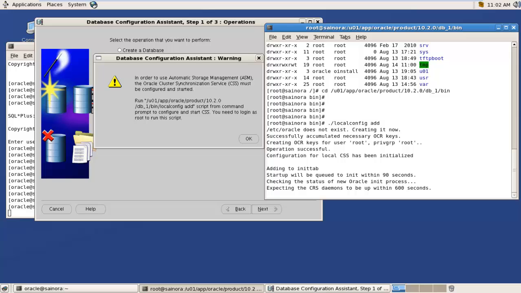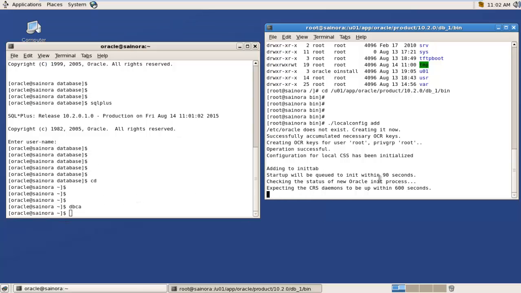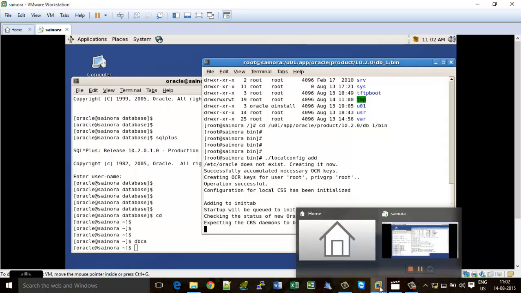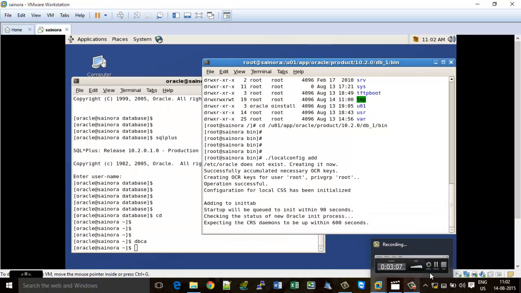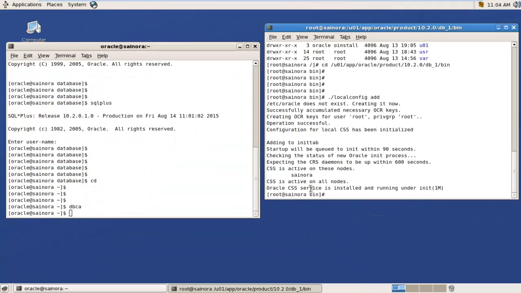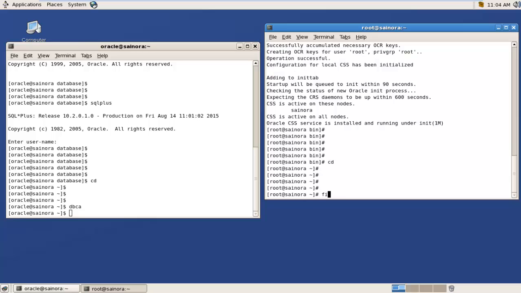Alright, I made a mistake because I have not configured the raw devices, so I'm clicking on Cancel to cancel the installation. Give me a few minutes. So first I need to configure the ASM disk. fdisk -l.